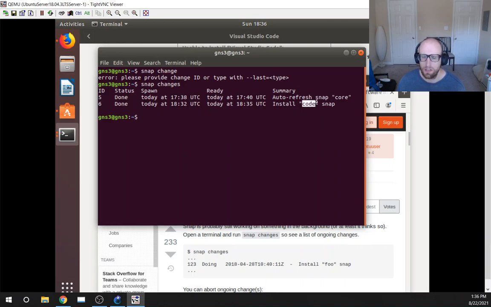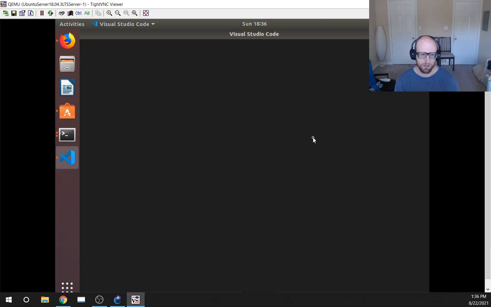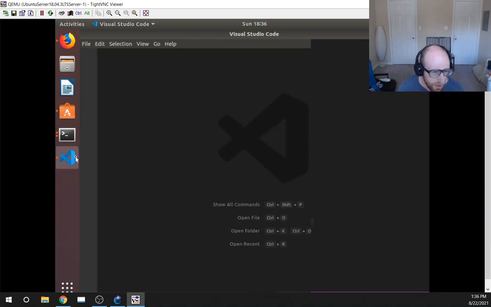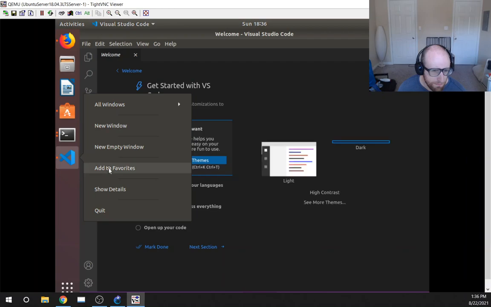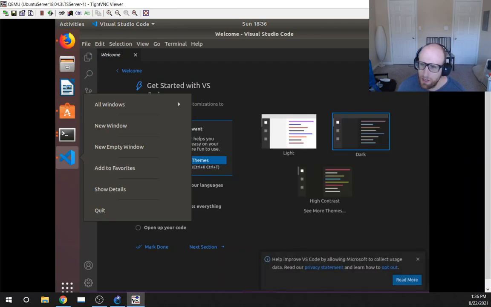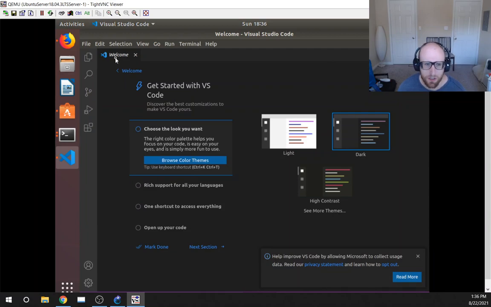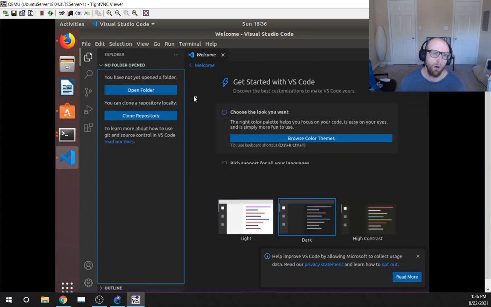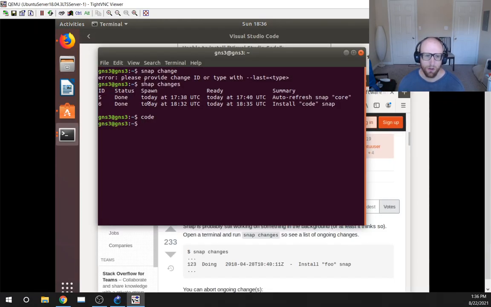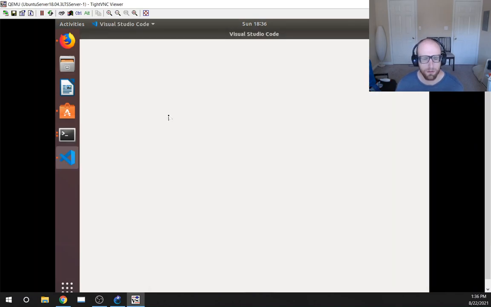Yep, code is the name for Visual Studio Code. So if I just type in code and hit enter, we should see Visual Studio Code opening. Yep, and we do. Perfect. I like to pin this one to favorites as well. I use it all the time. Although honestly, it doesn't even need to be in favorites, because if you use the code command, it will open it. You can have it open to the folder that you're in by using a switch. I believe it's code -r. I could be wrong about that, but we will see.